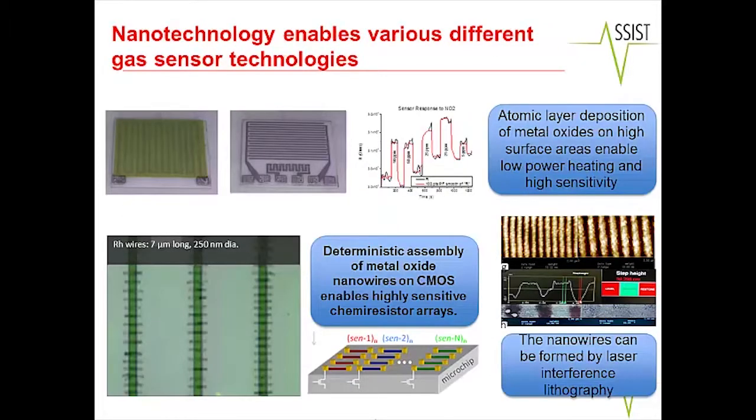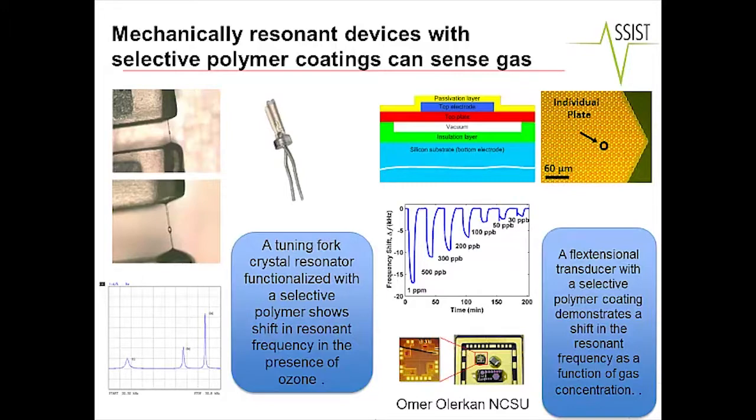And so we're working on ways of being able to get nanowires basically onto chips in very controlled fashion, and this is an older slide, but we can do this. We're putting atomic layer coatings on nanowires and looking at how that changed properties, or just making nanowires. Metal oxides, a lot of people are skeptical of their performance for some ENOS type applications and other type applications because of selectivity issues. We can also look at selective polymer coatings.